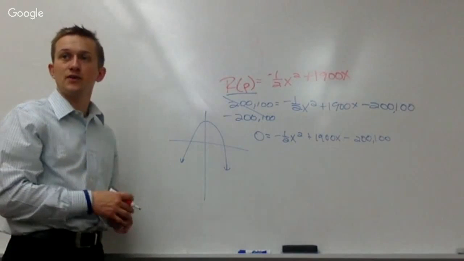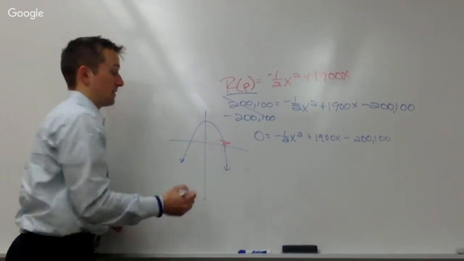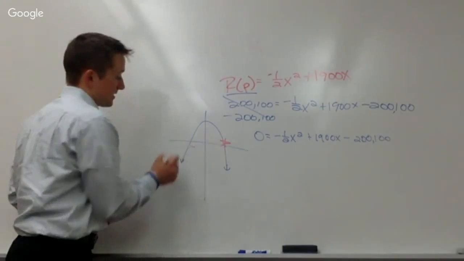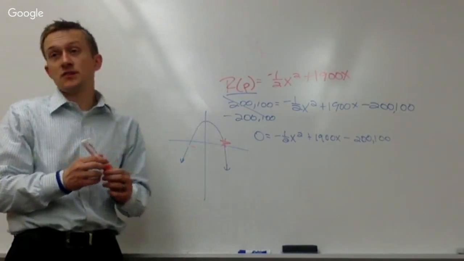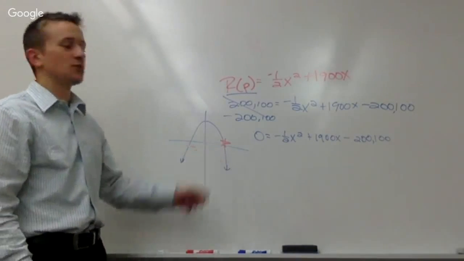The left one or the right one? Why the right one, JT? Because it's positive. Very good. And we can't use the left one because that's negative. We can't have a negative unit price, correct? I mean, you can, but you're not going to be in business long, right? So we're going to use the one on the right.